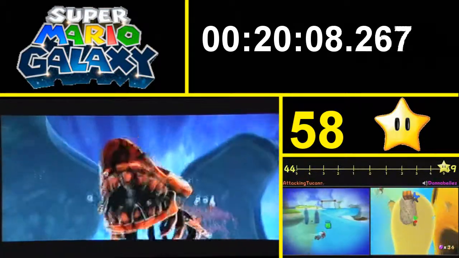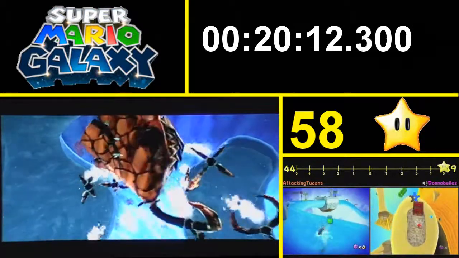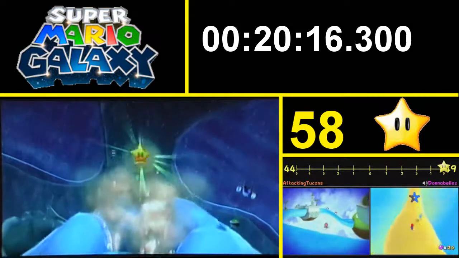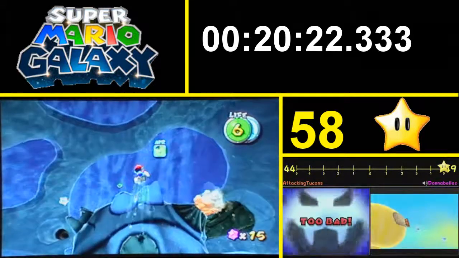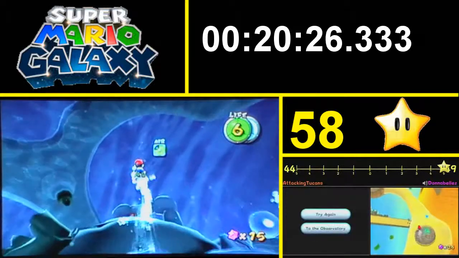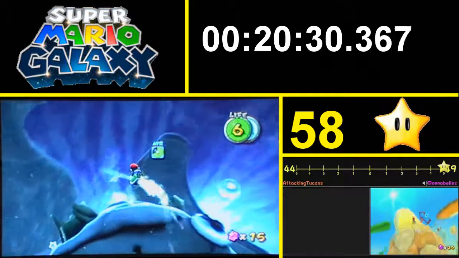5 hits. What is it, Nintendo? What are you doing? 5 hits. That's not what you do. Obviously not. Hoppity hoppity hop. This is most unorthodox. And now I gotta figure out where the star is. Give me that shell, and I'm gonna listen out for it. There it is.